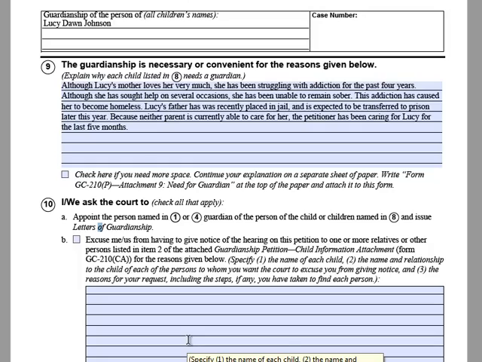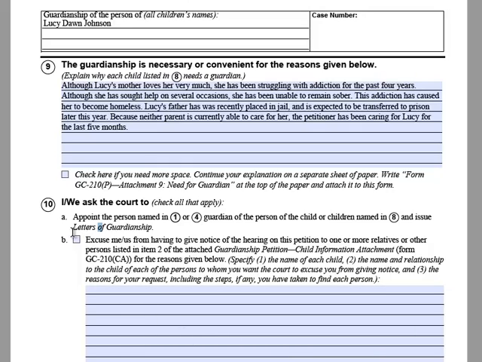If there are relatives that would need to be served that you already know can't be served, you would explain briefly and identify them. For example, you previously mentioned that Lucy's grandfather, your first husband, died last year. In 10B, I am writing his name and indicating that he cannot be served because he is deceased. If you need more space, you can check the box and create a page that says Attachment 10B at the top to continue.